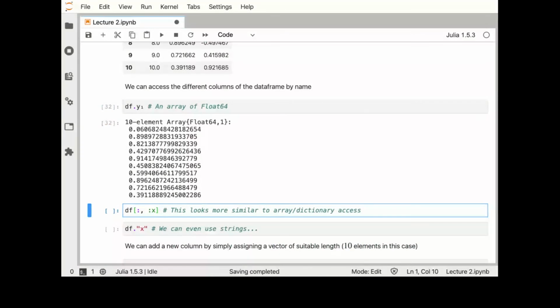You can also use a notation that is more similar to array or dictionary access, which is actually saying take all rows and the column named X.